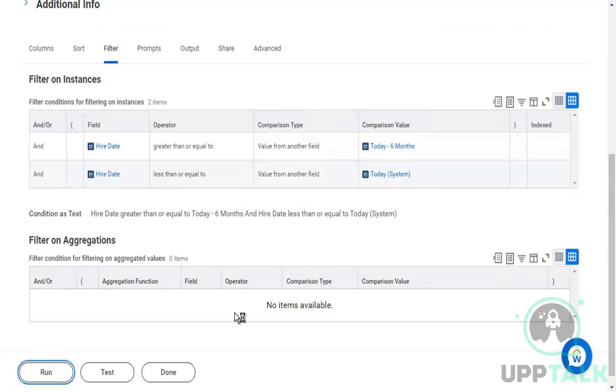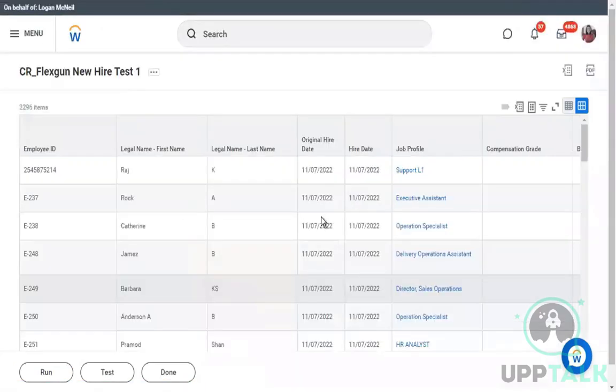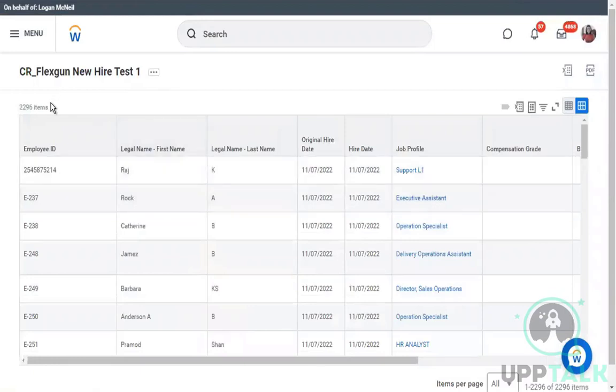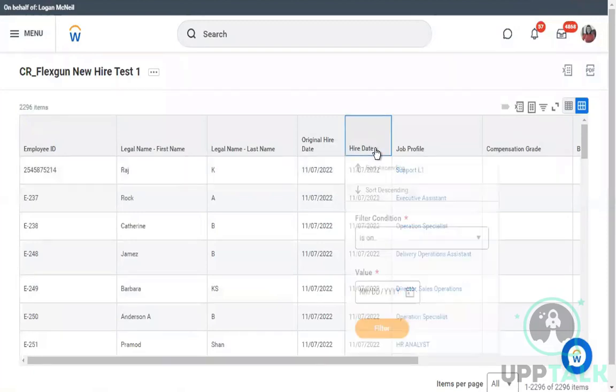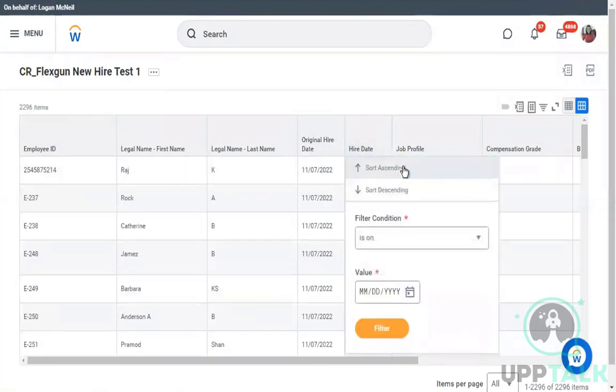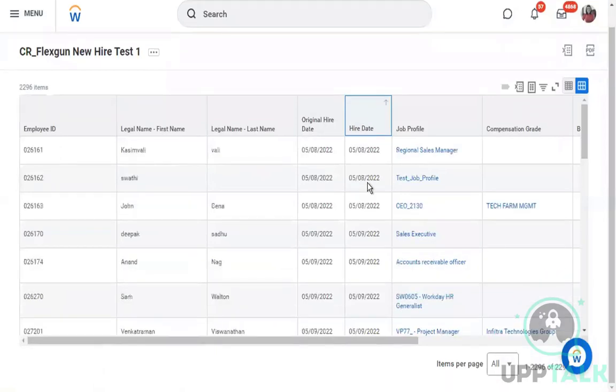Right now, if I run it, it's giving me about 2,200 workers, which were hired in the last 6 months. And it's giving those dates, and these are all in descending order. If I want to filter it in ascending order, what would be 6 months from today, which is November, so it would be sometime in May.